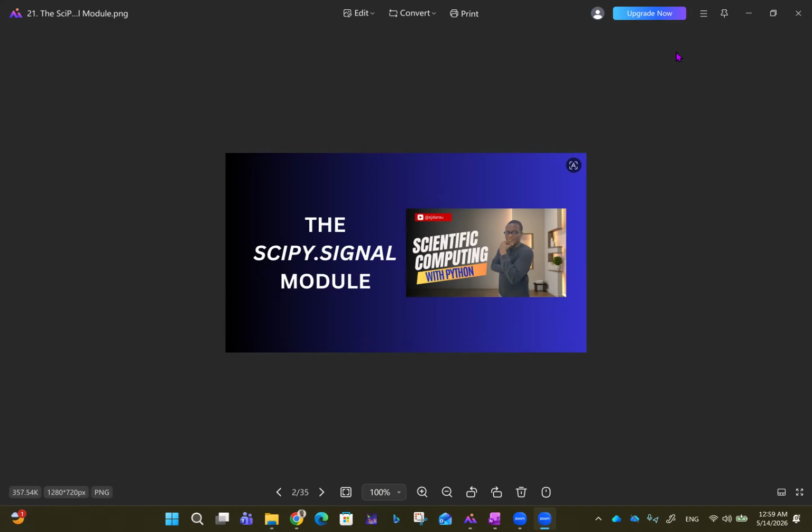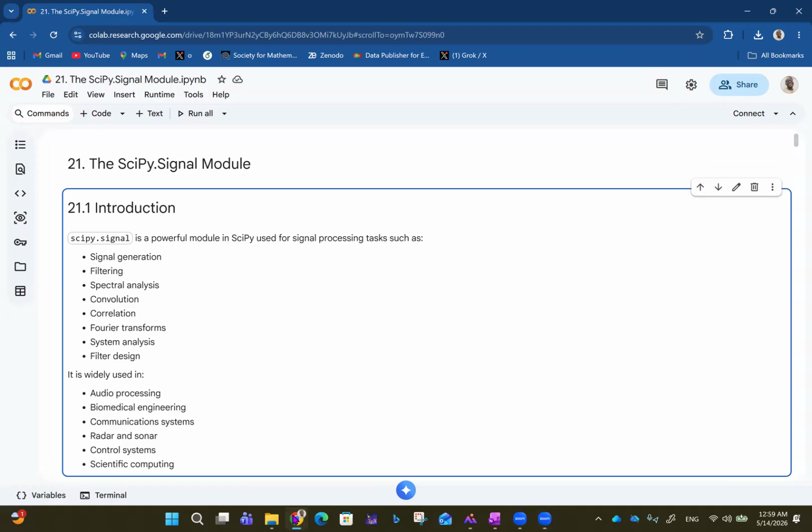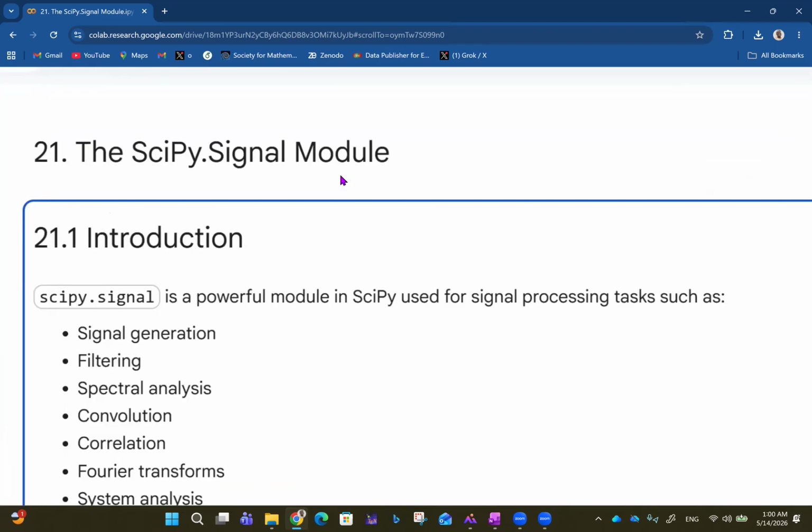So we move on to the SciPy.Signal module, still looking at the SciPy library. Don't forget SciPy is scientific Python, and it's very useful in scientific computing for doing a lot of tasks. In the last video, we considered the SciPy.FFT module, which transforms signals in the time domain into the frequency domain. And while using FFT, we stumbled on the need to use SciPy.Signal at some point because it's all about signals, right? So SciPy.FFT and SciPy.Signal have a few things in common.